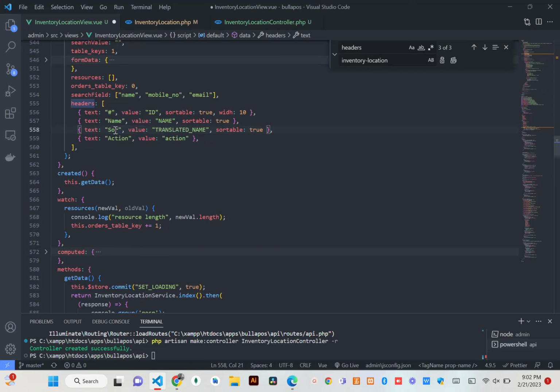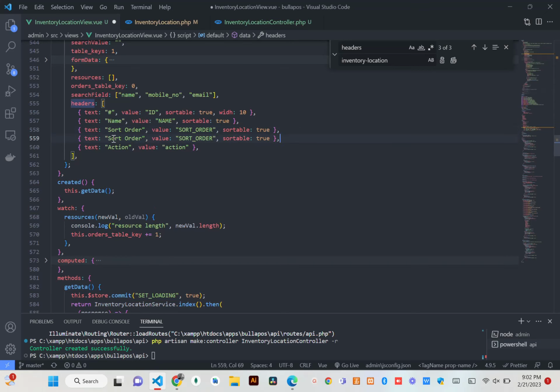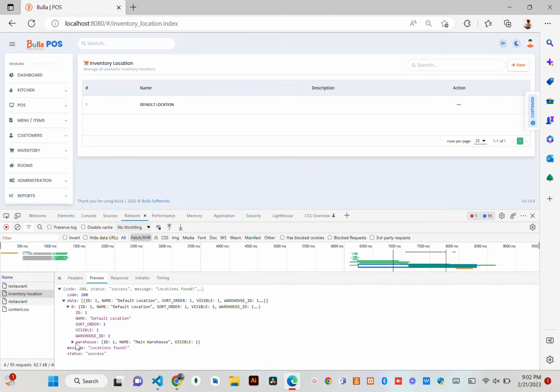Yeah, the sort order. Now this one you give it the exact name. For example, there it was sort order. Name was name, ID was ID, and then we have the warehouse. Now for the warehouse, we need to give it the warehouse name, so it is warehouse. But now notice that warehouse is not just within warehouse. You'll notice that within warehouse we have the warehouse name in here, the name inside.